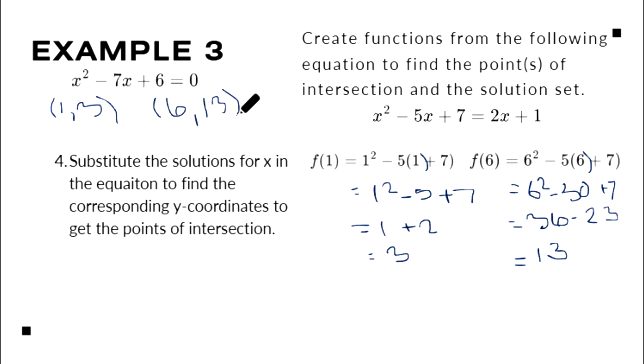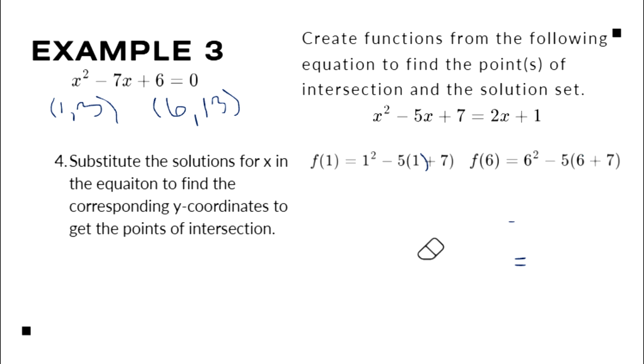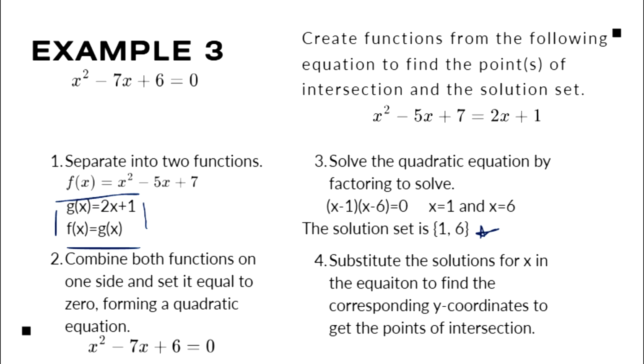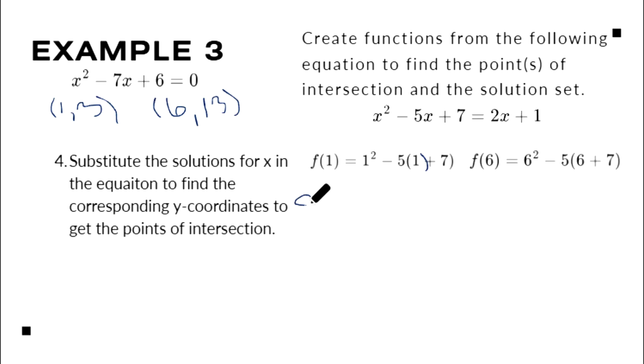Now we need to solve for g of x, which I did not put on this screen. So let's go look at the formula for g of x. g of x is 2x plus 1. So we have g of 1 is equal to 2x plus 1. This is just to verify that we got the correct coordinate points because they should be the same. So this gives us 2 plus 1, which gives us 3. And look at that, we have 1, 3 again. So we did that right.